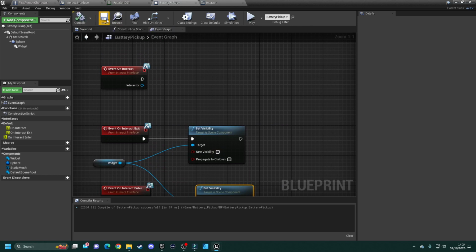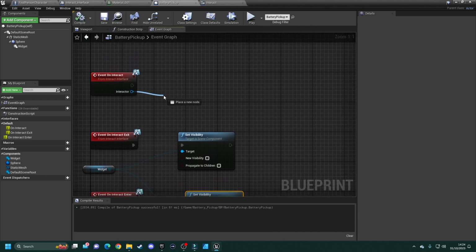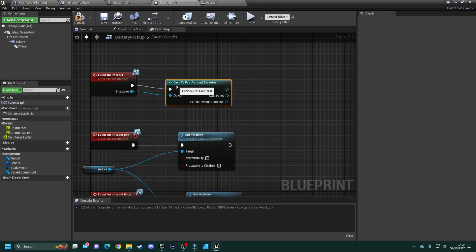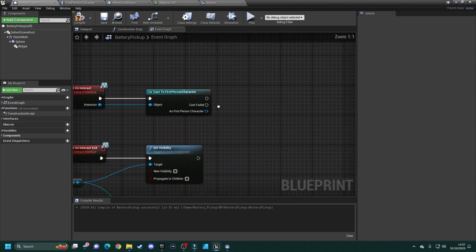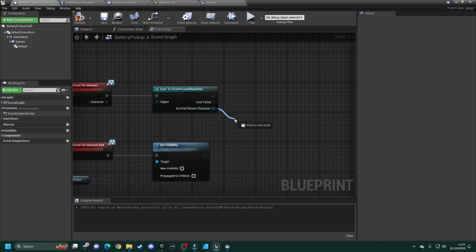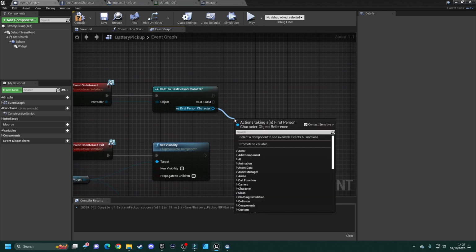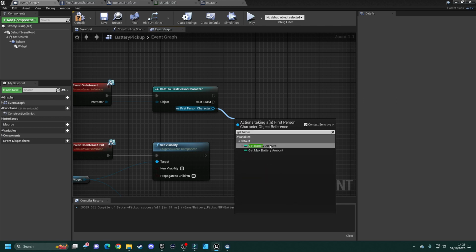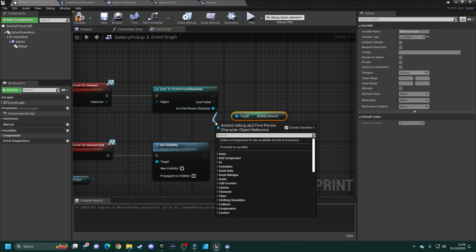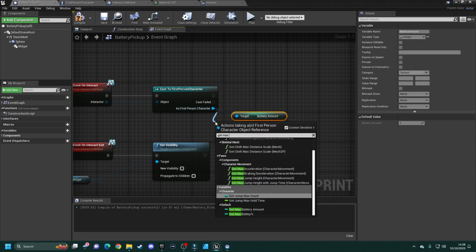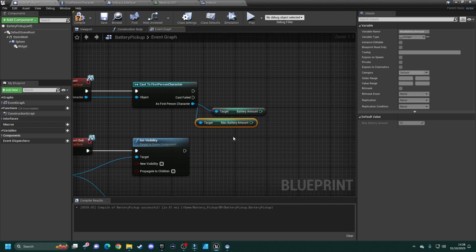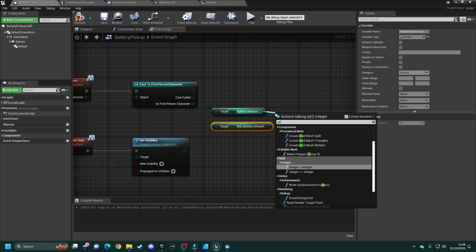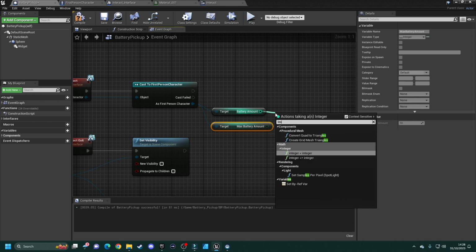And then on event interact we want to set up a link to our character. So from the cast we want to grab get battery amount and get max battery amount, and we want to get a less than.